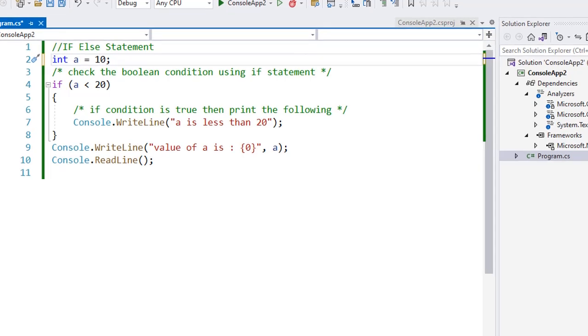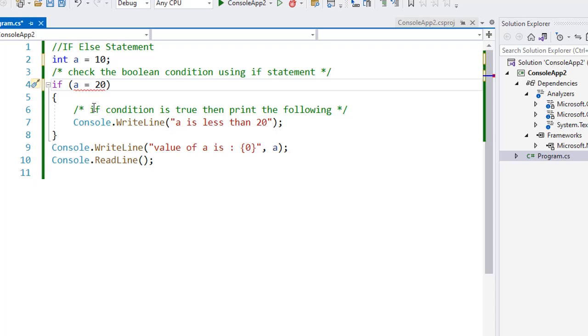First of all, a very simple statement. We have a variable int a equal to 10, and then we have a control statement, that is the if. In the if statement, the argument is an expression, and we have to make sure the result of this expression must be boolean. Suppose I use a single equal to, this is an assignment.